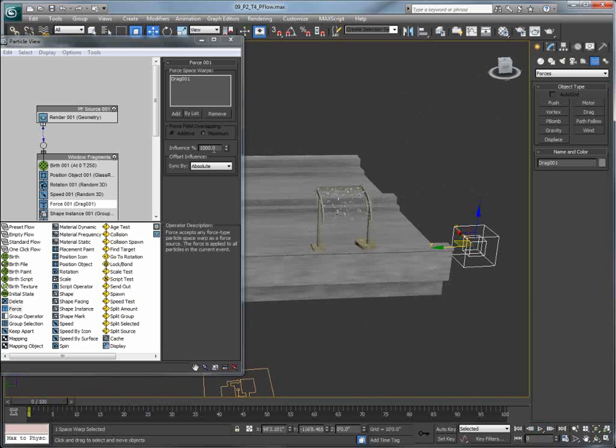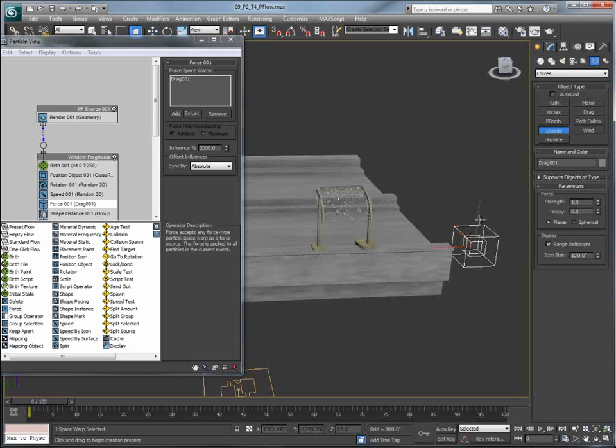If I just exaggerate this effect, maybe 2000% of influence, what we're going to get is the explosion, and then they just stop there. So it's kind of a matrix kind of effect where the time stops, but that's what we want. We want them to kind of lose their momentum as they go away from the original explosion region.